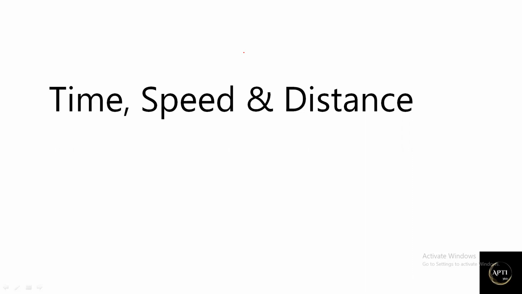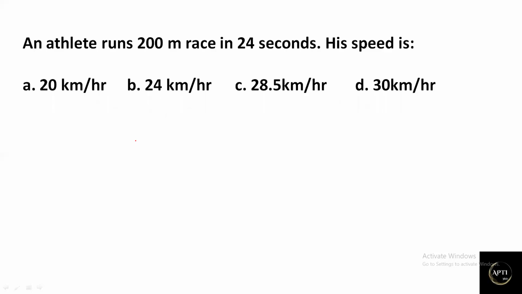In this video, we are going to solve basic level questions on time, speed and distance. Let's try to solve the first question. Again, I'm telling you, the conversion of units is very important. Now if you look at this first question: an athlete runs 200 meters in 24 seconds, find his speed.